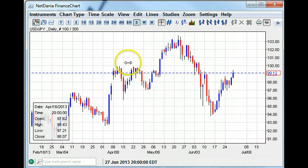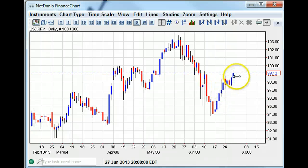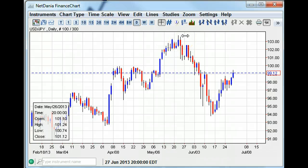However, as you can see on the chart, this whole 99-100 corridor was very, very stiff resistance prior until we finally broke through to the highs of the 103.50s. Then we came right back down and it kind of sliced right through the 100 level. There was one area of support where it had a bounce and then it sliced right back through and collapsed completely. So in essence, we're basically making a little bit of a higher low here on a basing pattern that could re-challenge the longer term highs that we set at the beginning of May.